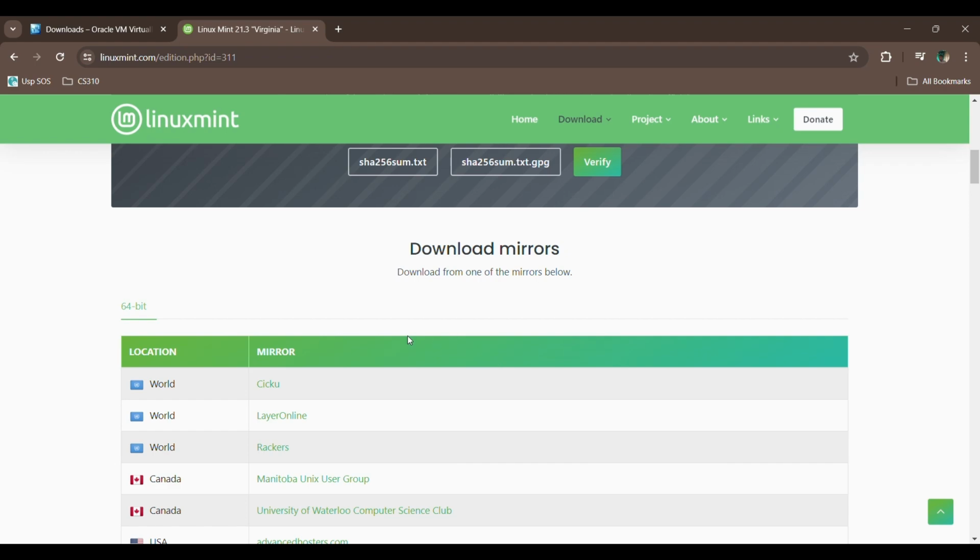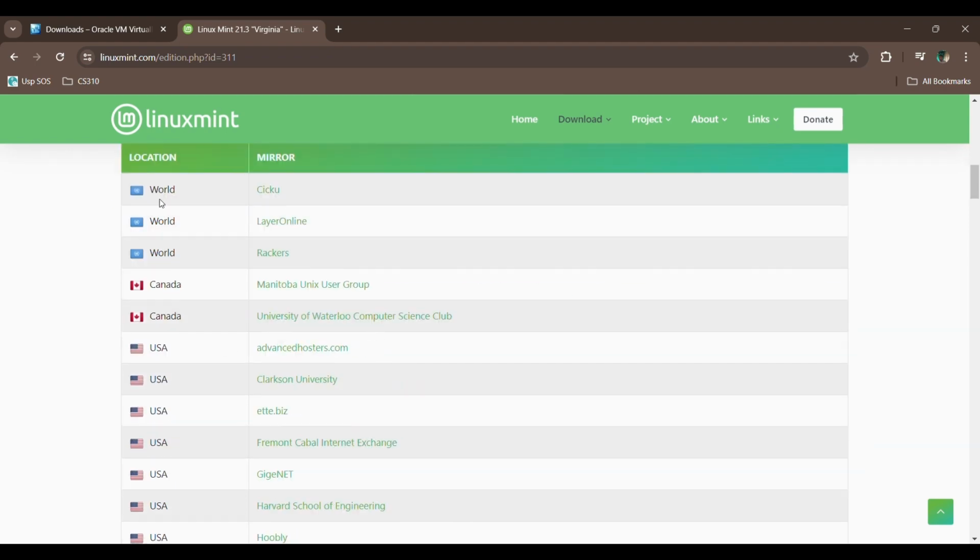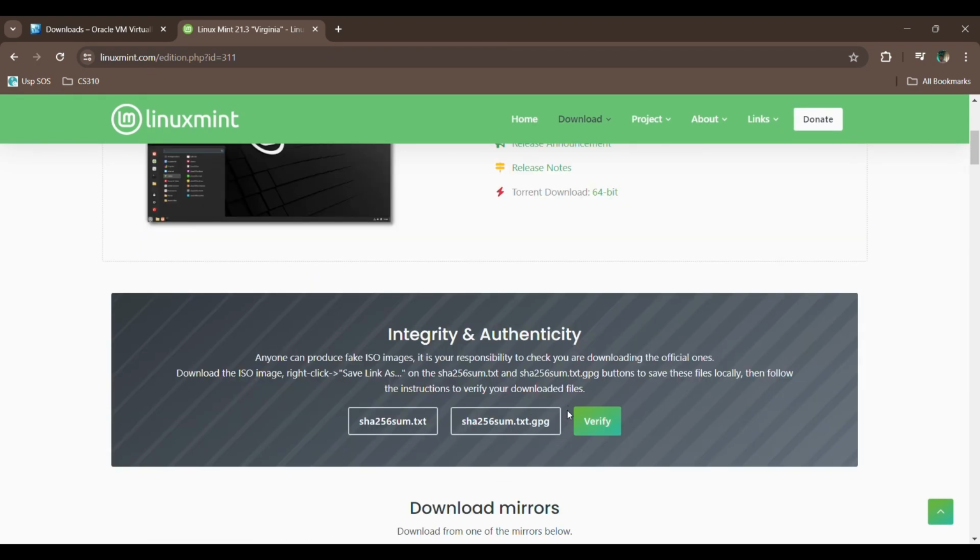One good thing is that there is a list of links from which you can download your ISO images for Linux Mint. They also provide integrity checks so that the ISO image you download is from a valid source.